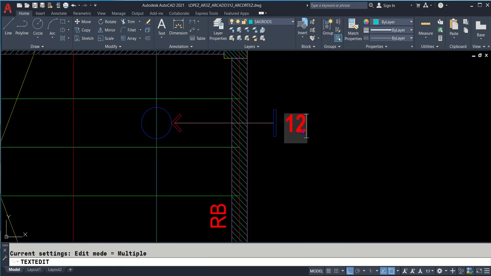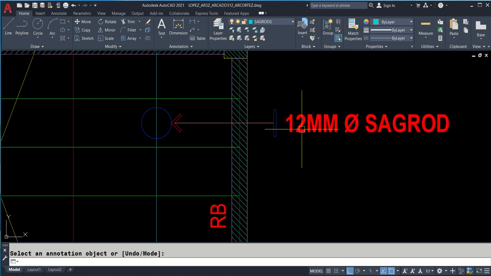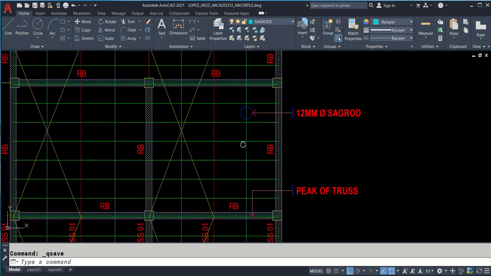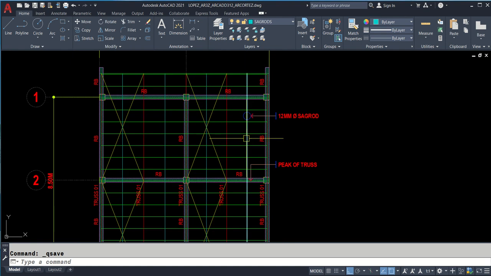Then, you can type 12 mm %C for the diameter symbol. Sagrad. Okay? And Control S. Then you just copy that para mag-mark kayo doon sa cross bracing, doon sa truss, okay? Mas maganda kung detalyado siya. Kasi sabi ko nga, at least, hindi po maliligaw or mami-misinterpret nung nagbabasa. Not too detailed naman. Baka masyado ng maraming detail, nagiging redundant na lang.